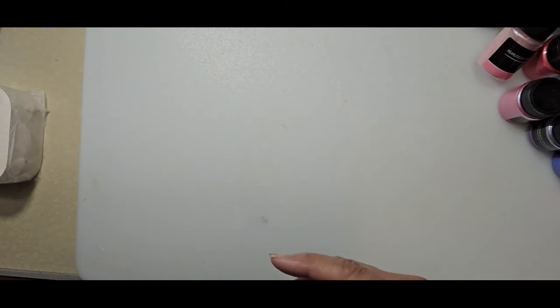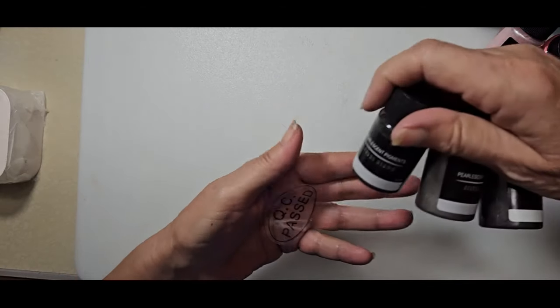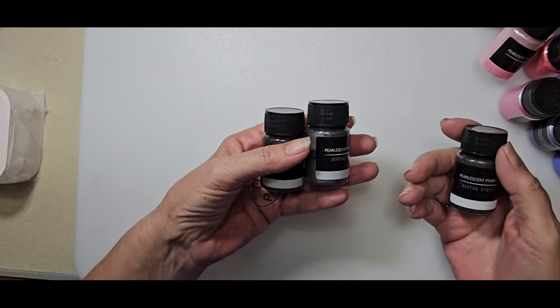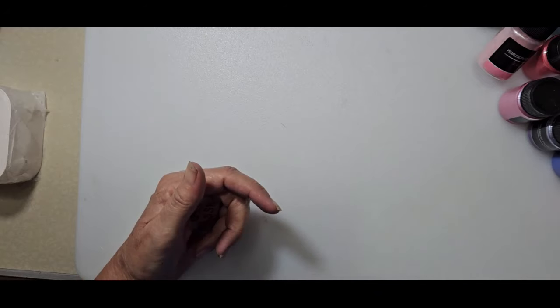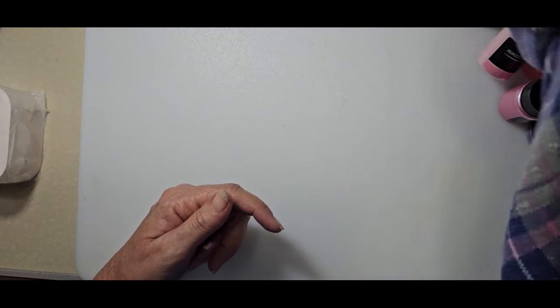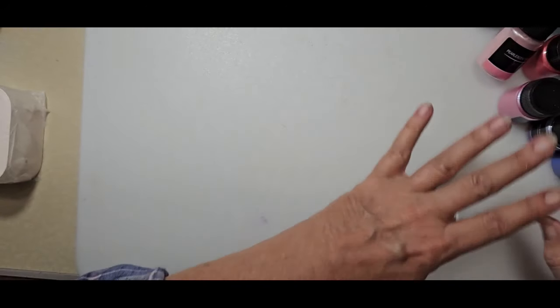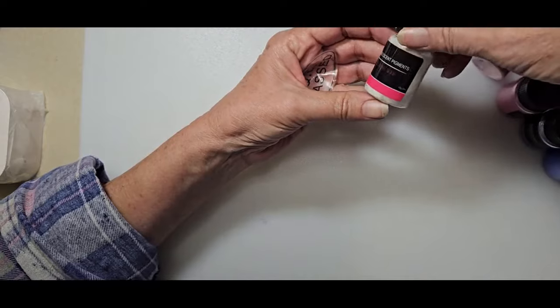So before I start arranging, there's blacks in here. There's pearl black, there's silver gray and silver black, and our background is going to be a black resin, and I'm going to brush these on. I'm not going to mix them. So with what I have left, 33 colors, and I think I'll eliminate the white.